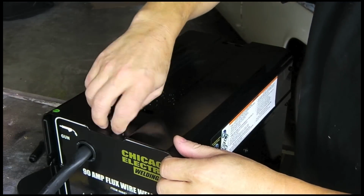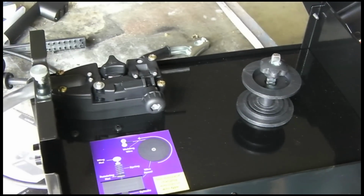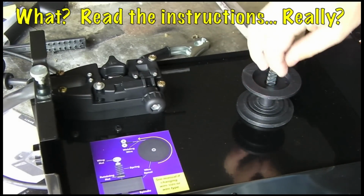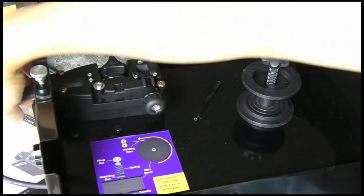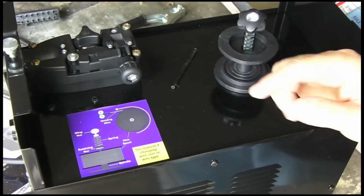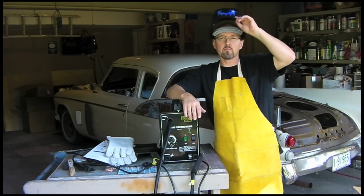Let's take a look under the hood here, see what it's got inside. Well, so this is the wire feed setup. I'll have to read the instructions. Looks like with the wire wheel on here, run your wire through there, it comes out through the handle. I think we're good to go. Has some nice diagrams to show you where to run the wire. Looks like there is a guide chart inside the lid.